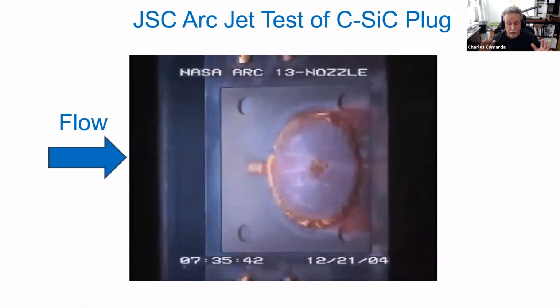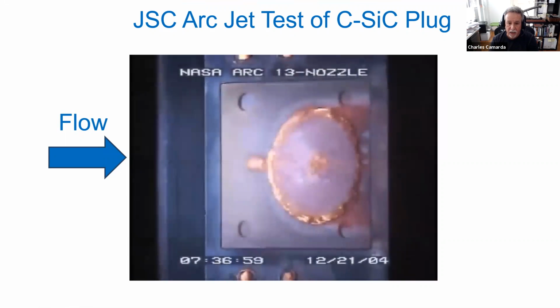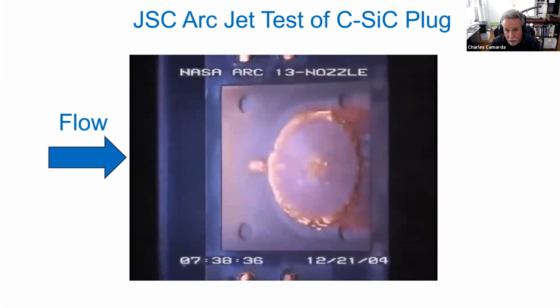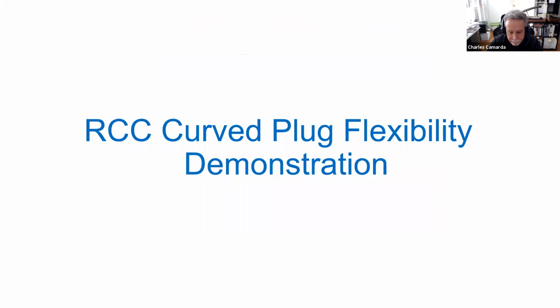So for this test, we go to a full-scale arc jet facility, a very expensive facility at Johnson Space Center, with flow coming from the left to the right. And now we're testing our concepts. After we looked at dozens of ideas, we're testing our best ideas in a more realistic environment. So we're stepping up this building block approach from an acetylene torch to a small scale arc jet to a very large arc jet facility.